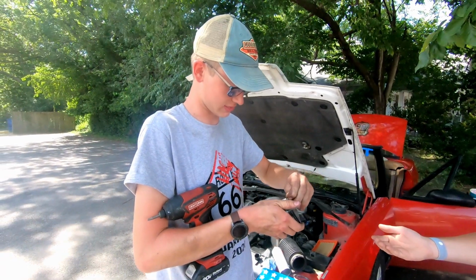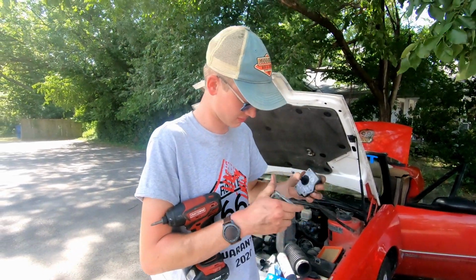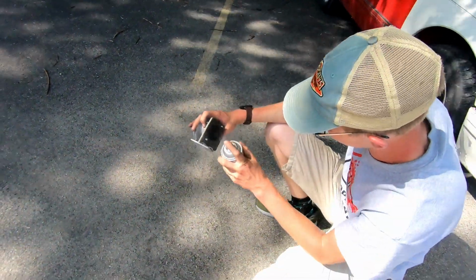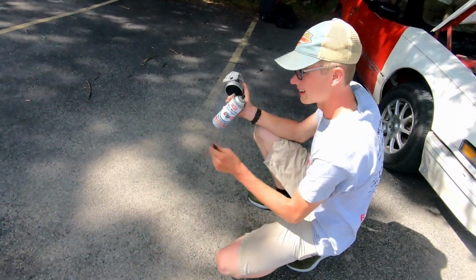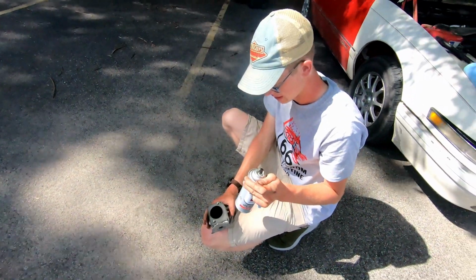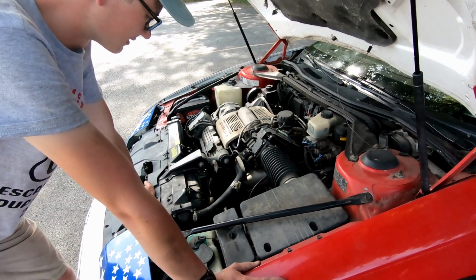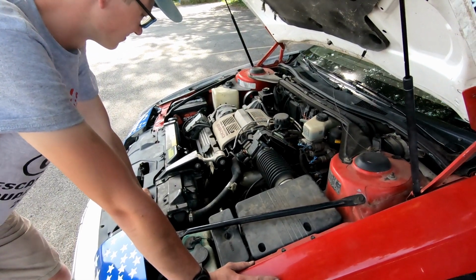Now, moment of truth, what does the actual sensor part look like? I don't know how this thing can breathe through this. Not bad, but it looks terrible. Yeah, it wouldn't be a road trip if you weren't stuck for a while. We're like, yeah, we'll get to Tulsa in time. I did not account for breaking down. I did a lot of preparation. Well, I didn't do any mechanical preparation. It ran great. I didn't think I needed to. We got everything buttoned back together. Try it again. Okay, now try it. Okay, now let it sit.